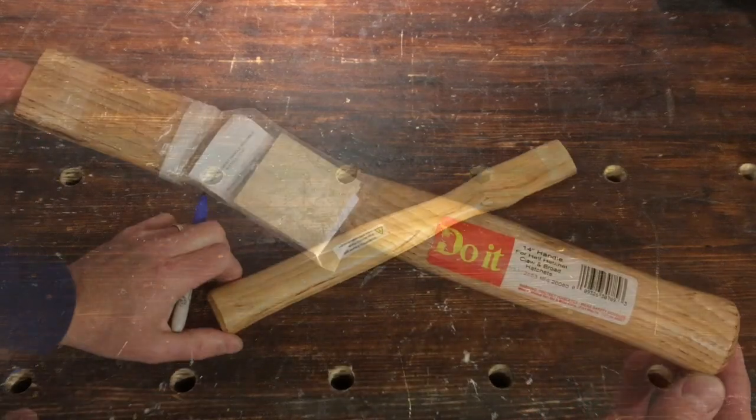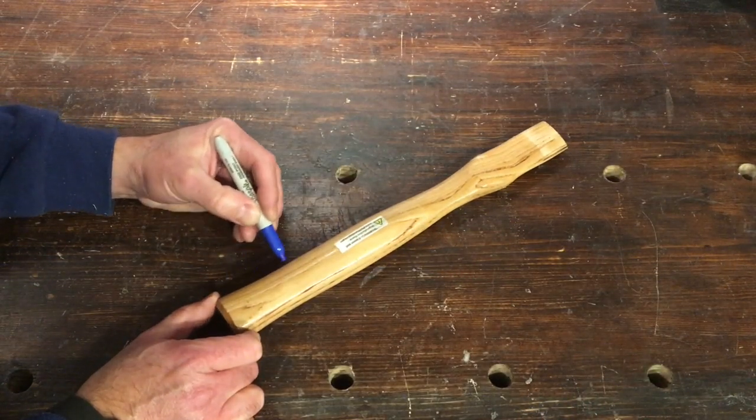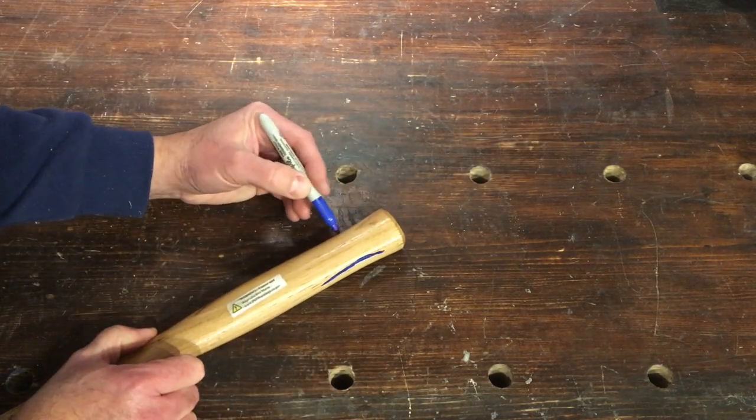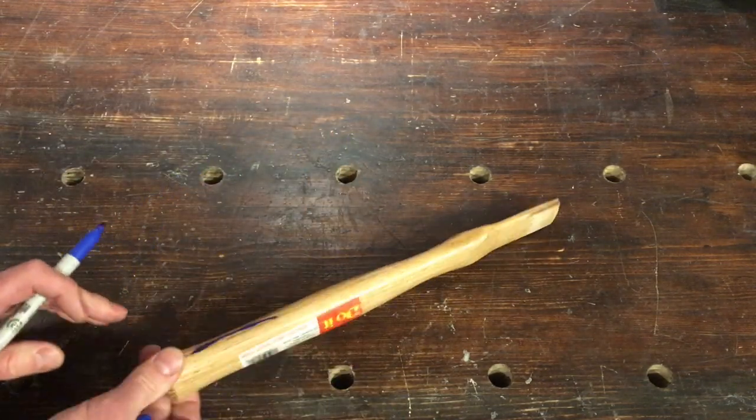I get these small little handles from the hardware store down the road. They're really good price and they're actually really nice handles. They're just really thick, so I like to thin these out and just make them fit the hand a little better.